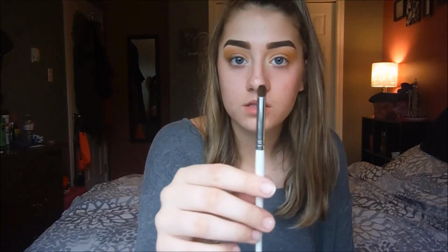I'm just going to take this smaller brush and I'm going to use this to lay it over here. Okay, now I'm just gonna sort of take it into the crease a little bit.